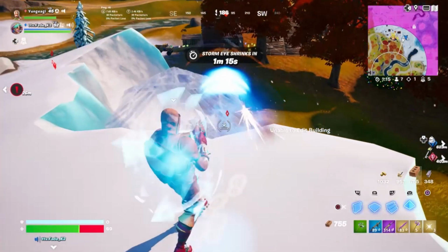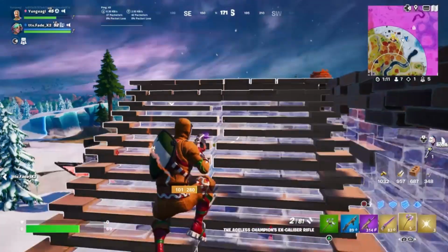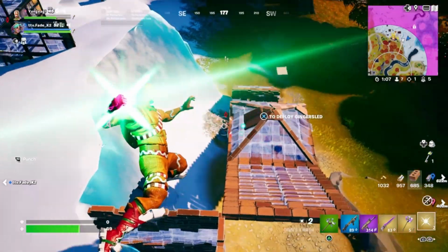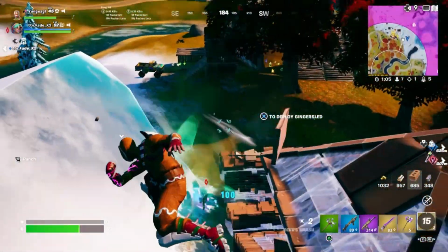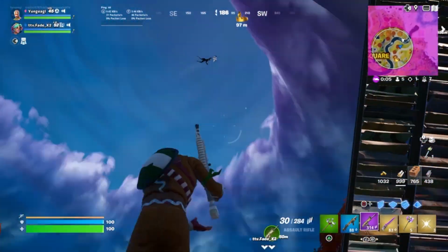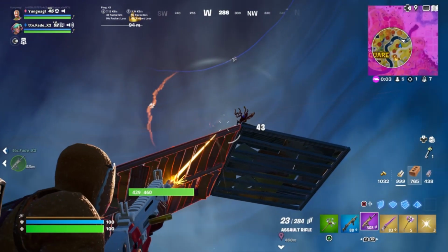I've got you in my sights. I don't miss a shot! No, that's a lot of damage! Knocked one. I don't miss a shot, bro! Get in the air, it's 1 HP.